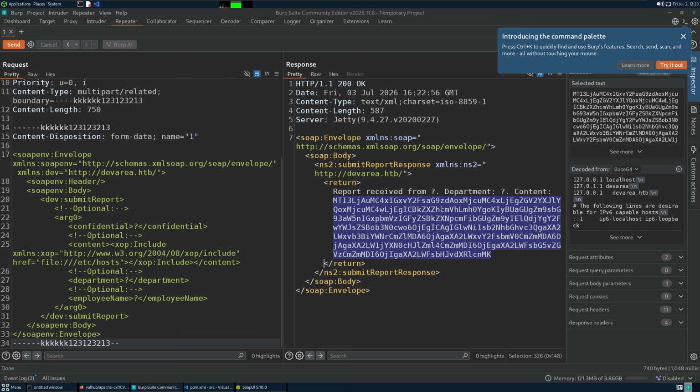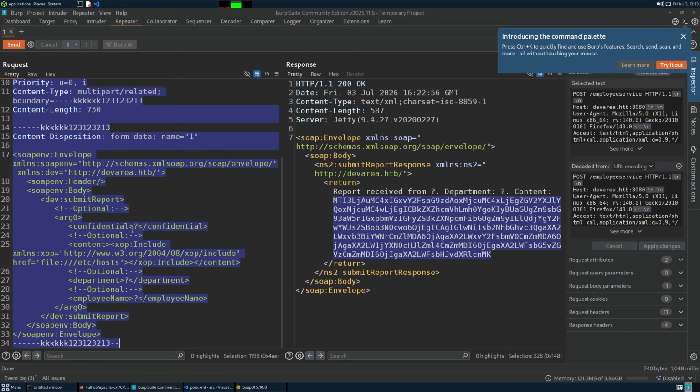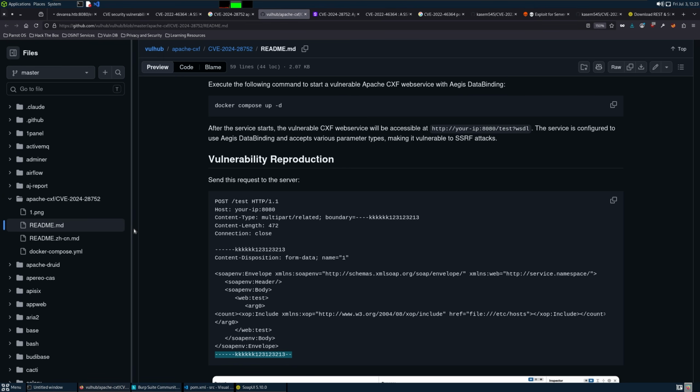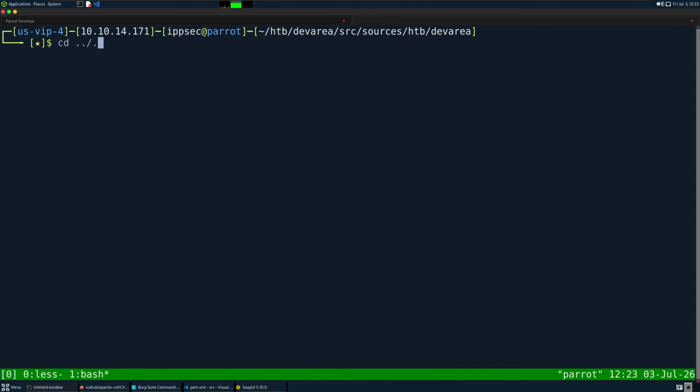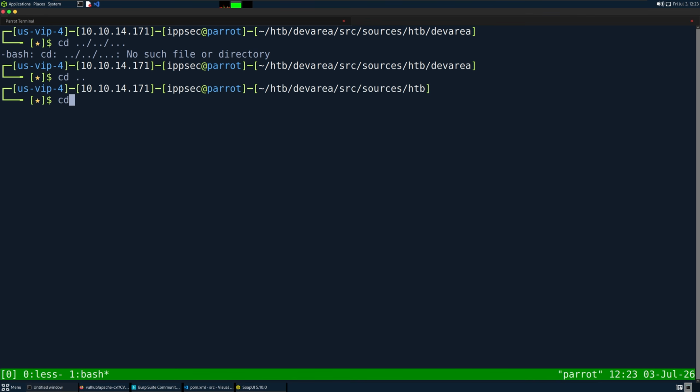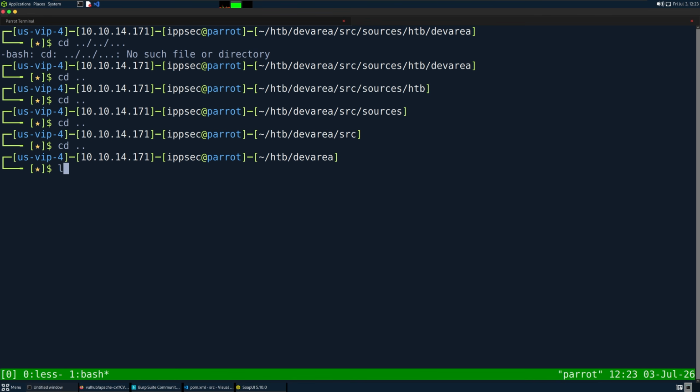We now have some base64, and if we decode it, we got the host file. So we have a file disclosure from this box. Now, the really interesting, well, actually, before we do that, let's convert this into a Python script. So again, we could go to GitHub, just build their POC and be happy. But what I want to do is just do this like the proof of concept did not exist, right?